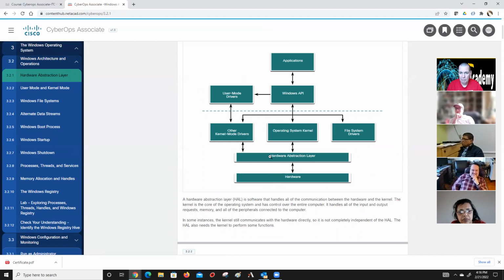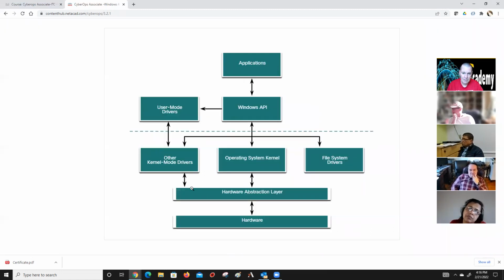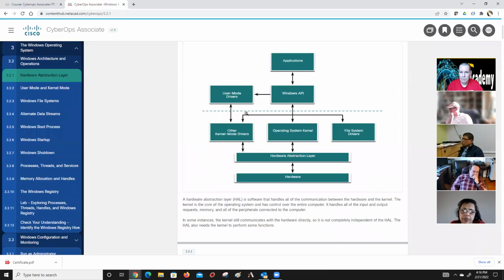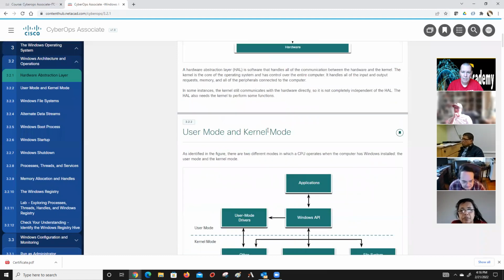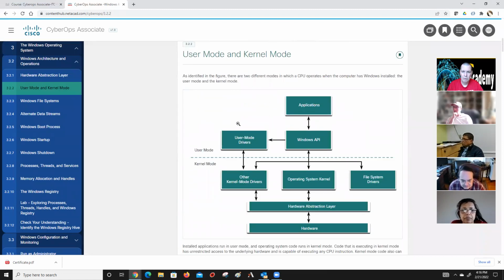But talking about the hardware abstraction layer and how this sits between the hardware and the kernel mode device drivers and other operating system kernel mode items. Kind of neat. It's also interesting to talk about how in the security world, if you can manage to infiltrate a kernel mode item, how much more dangerous that is and how much that gives you control of the system. And so they're talking here about your user mode and kernel mode.